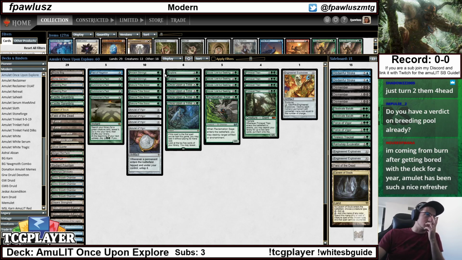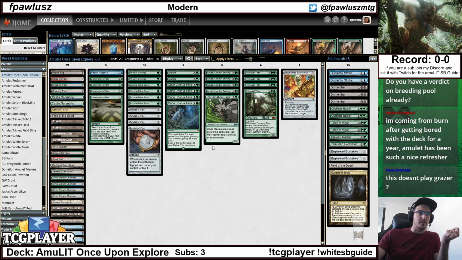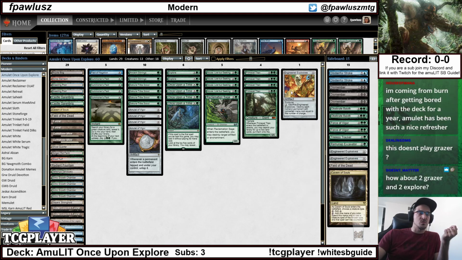This is just me trying things out. I'm not sure whether this is better than the other one or anything like that. This is just me trying things out, which is what I like doing with Amulet, right? I like to experiment and see what comes up. So that is as far as the list goes. And then in the sideboard, I traded one Tracker for the second Force of Vigor. So nothing too crazy in terms of changes.